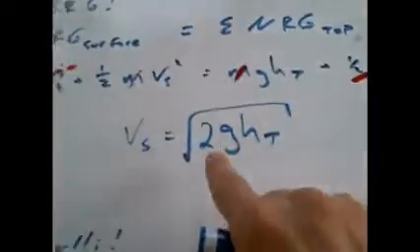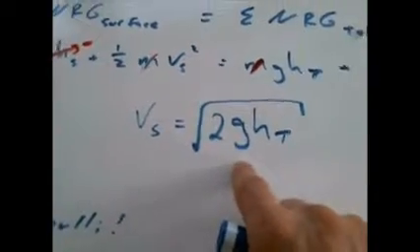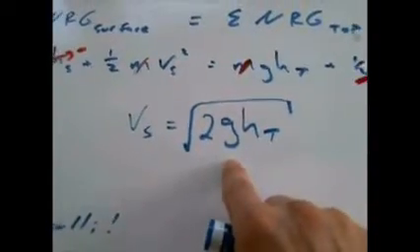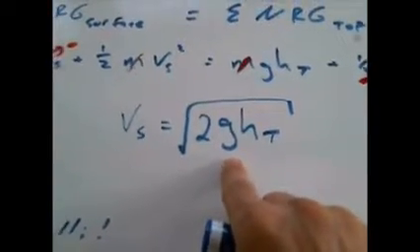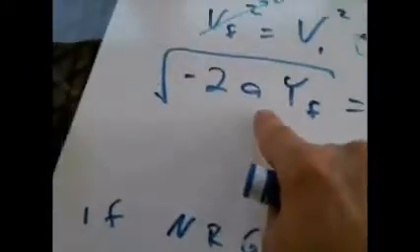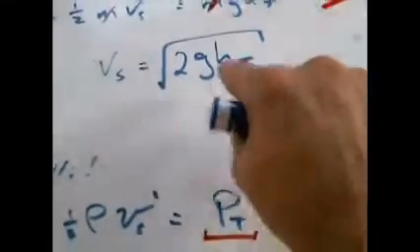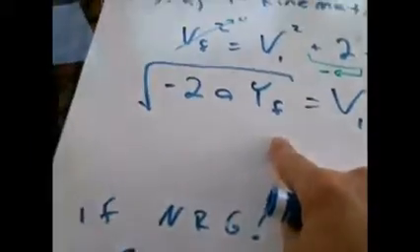This would end up being positive 2 times positive 9.8, because when you put the number 9.8 in place for the letter g, it's positive. That's the difference. g is positive 9.8. The acceleration, a, is negative 9.8, times the height at the top. This formula gives you the exact same answer as that one. It simplifies down to that. So that was your two options to answer part A.